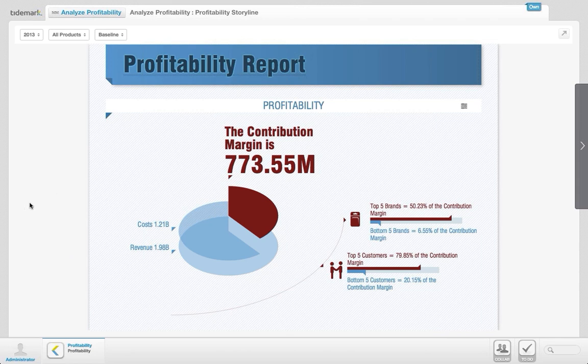That's an example of the configurability of this packaged application. Now, as we look at the storyline, we see our overall contribution margin, we see our revenue and our costs and the resulting contribution margin. We also see the impact of the top 5 and bottom 5 brands, their relative contribution to the contribution margin, as well as the same when looking at our customers.